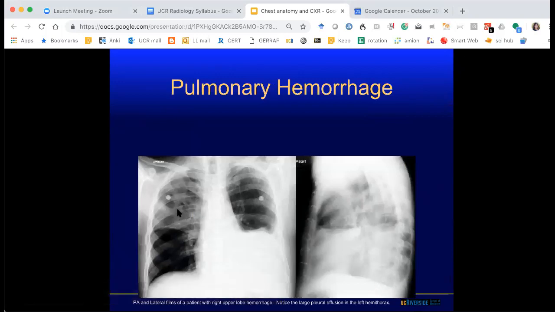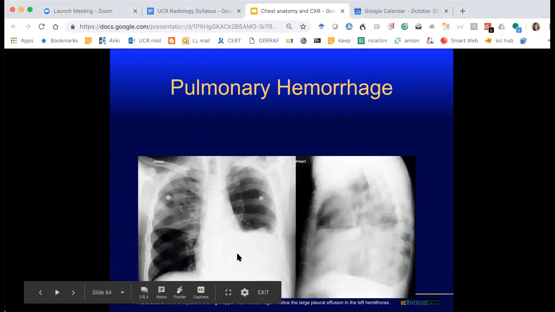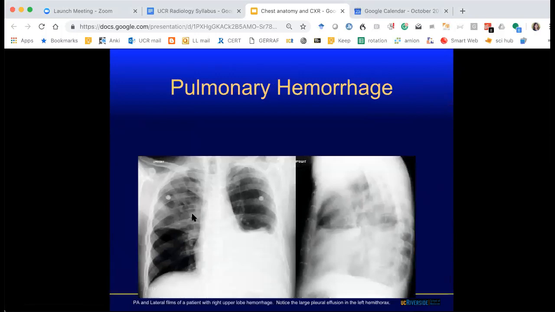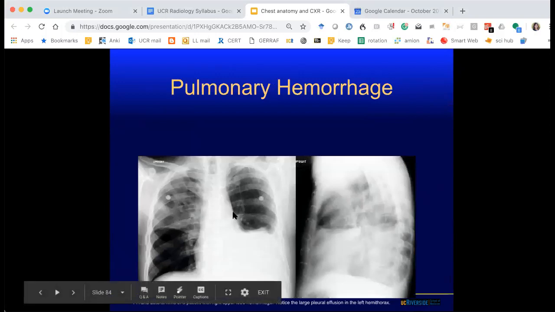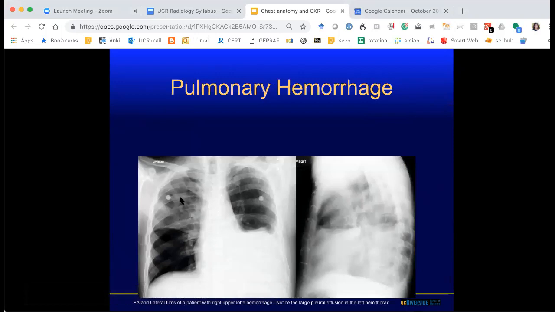And here we see this hazy pattern in the right upper, right? Sort of this opacity. And then you have a large effusion. So this pattern has a differential diagnosis. It could be anything that fills the interstitial and the alveolar space, right? We said it could be fluid if it's edema, but this is not the typical distribution for pulmonary edema, which is usually perihilar. Other things can fill the alveoli. It could be pus, pneumonia, right? Definitely, certainly pneumonia. Blood can also fill the alveolar space, so it could be hemorrhage, which is what this turned out to be. But a lot of it has to be taken in the clinical context.